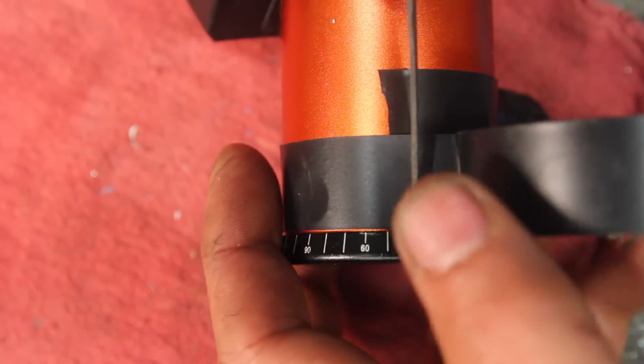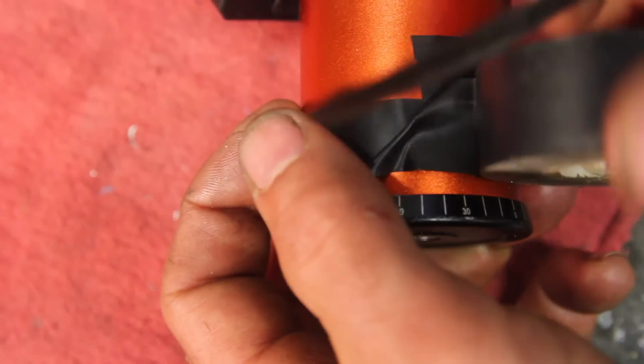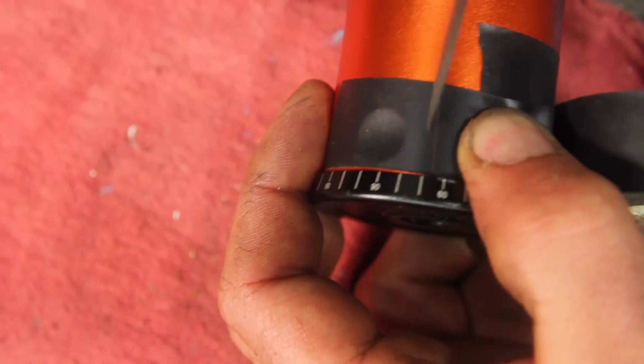Come on, I've been working on this thing for weeks. I want it to be done. What, you thought I was gonna make little plugs for these?